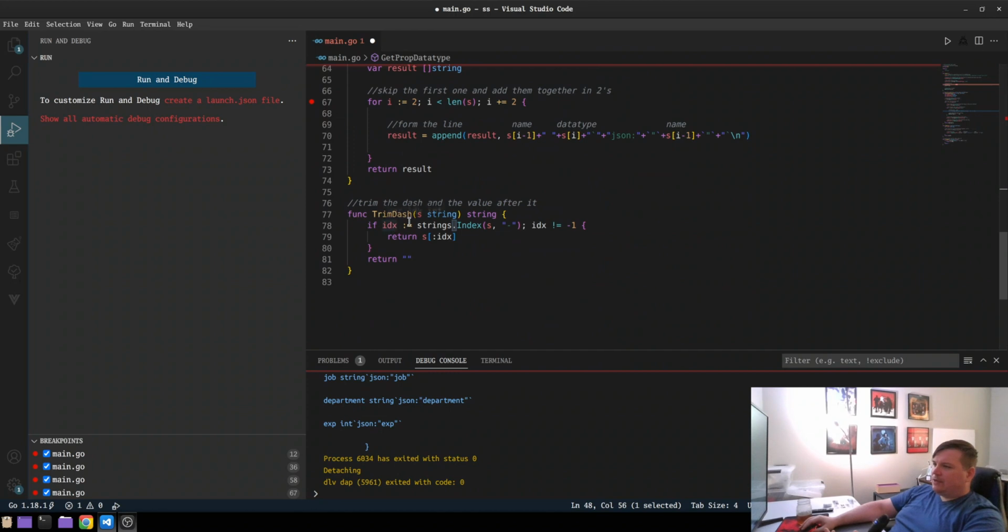I didn't really go over trim dash, but basically it does exactly what you think it does. It takes this and then returns only whatever was left after that. So if you put this on the other side, it'll be the other side of the value. If you put it on this side, it'll trim out this and then whatever's left. Because that was obviously specific.